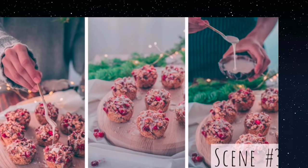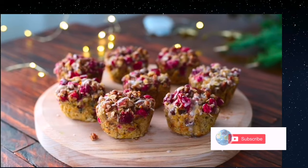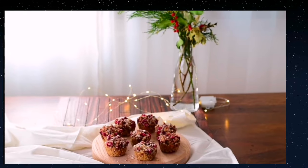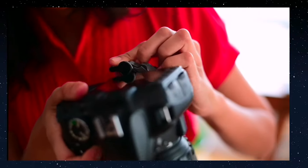For the third and final scene, I want to add a human element. I think it's amazing when photographers incorporate some sort of human element — whether it's their hands or their bodies — because it adds more dimension to the photo, it tells a story, and it just seems more inviting for the viewer. For the final scene, I'm using a different photography board — this one is wooden, so it'll have more of a rustic look. But I still want the holiday vibe, so I'm using these cute string lights. The round wooden board on top of the wooden board felt like too much wood, so I'm laying in a white linen towel to add some dimension and variety. For more holiday flair, I have some pine branches with holly in a vase. Unlike the first two shots, I'm taking this last photo at a roughly 90-degree angle instead of overhead, so I won't need the overhead arm tripod.